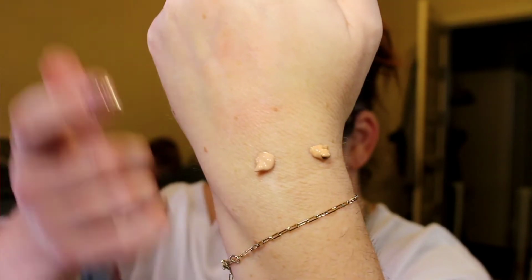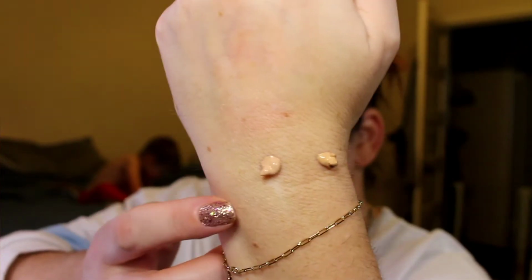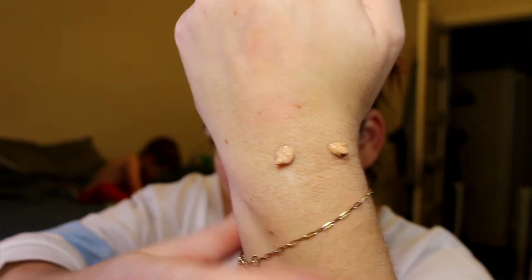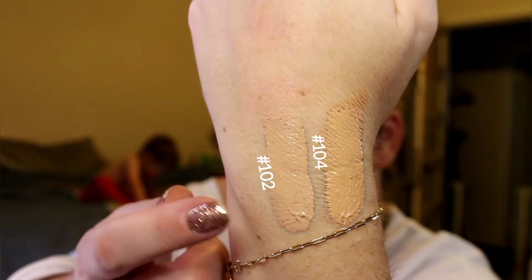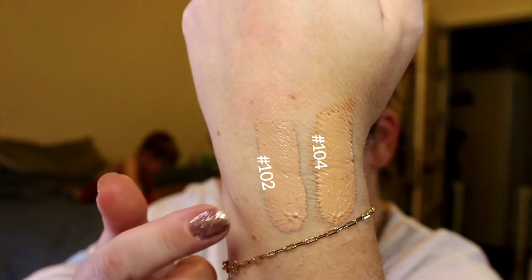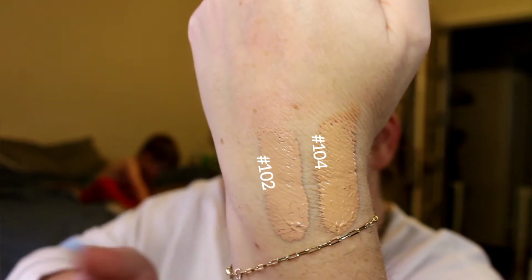So the shades I got are 102 Nude, which is considered light with subtle neutral undertones. I also have 104 Buff Beige, which is considered a light beige with slightly yellow undertones. I did put them on my lower wrist so I can use my hand for application, but this one right here is the lighter one, 102, and this is 104, and they are fairly thick. So here they are smoothed out. This is the lighter one, this is the darker one. Now this one they are calling a neutral, which looks like it's leaning more pink, and this one has some yellow to it.